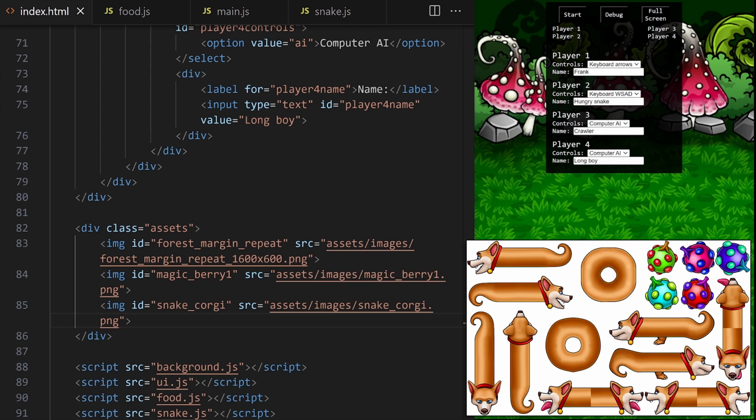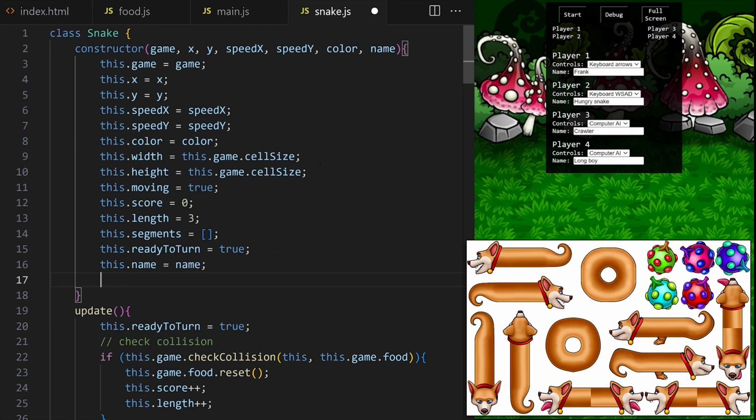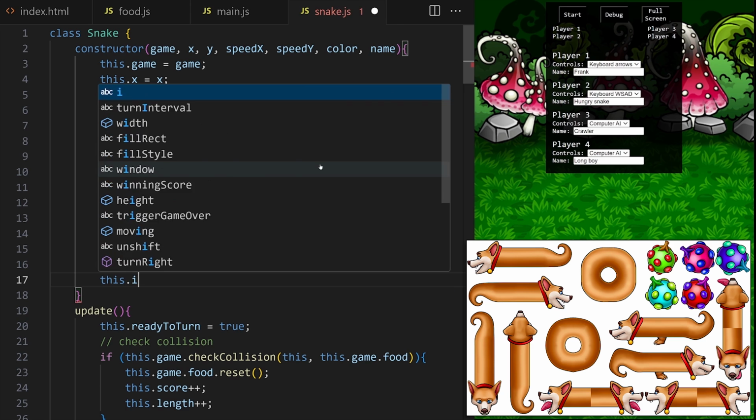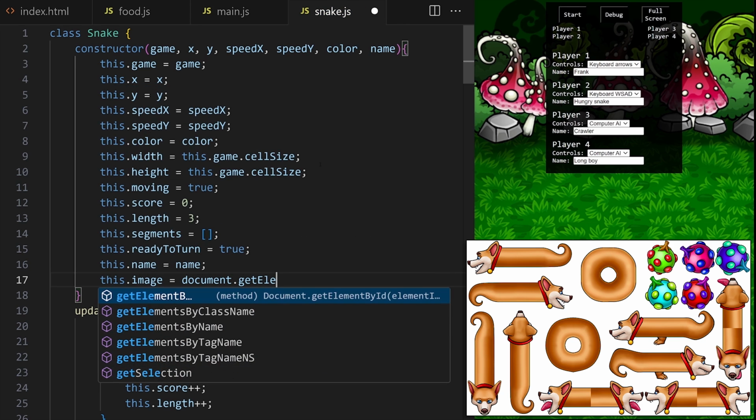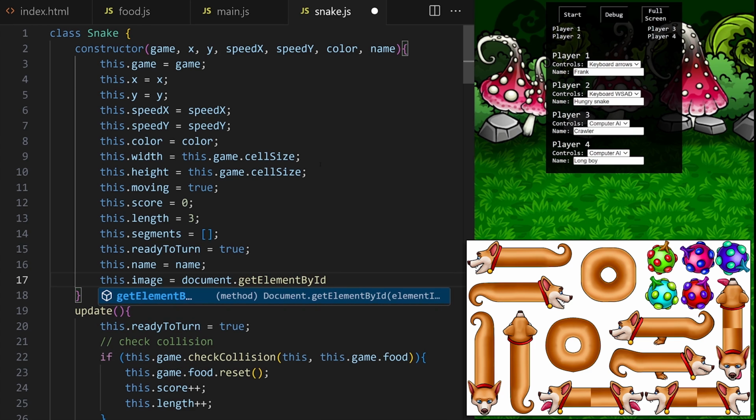I included the snake corgi sprite sheet in the assets here. I gave it some ID. I give the parent snake class this.image property and I will point it towards that image using its ID. For now, all the snakes will look the same. A sausage dog. We will have to crop individual frames from the sprite sheet in a way that creates the head, body and the tail of the snake.